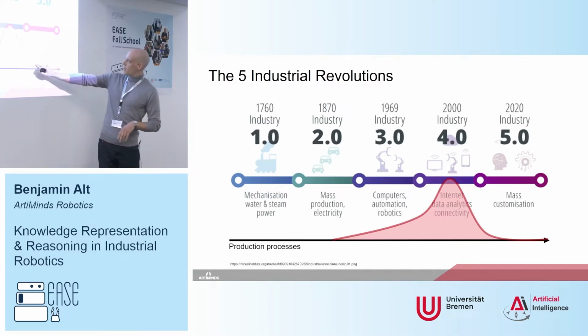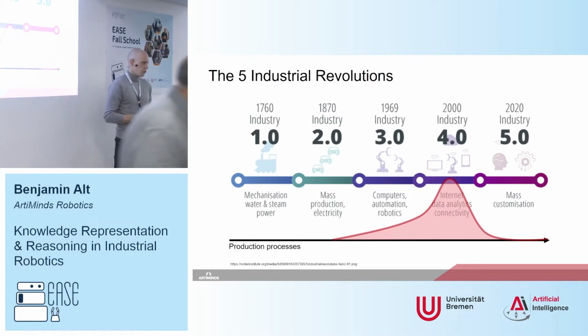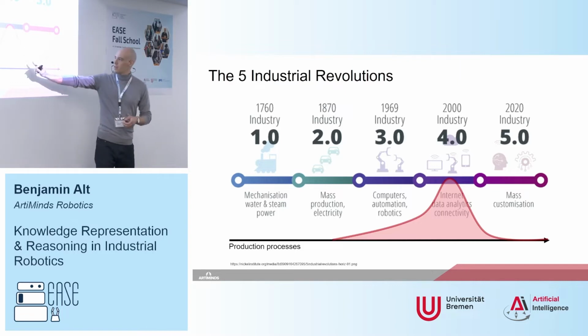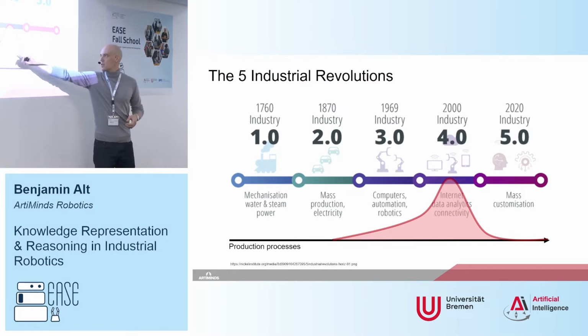And only a very, very small tail on this side has actually gone into using any form of reasoning or any form of learning in order to optimize processes so that this sort of one-off production actually becomes feasible automatically. So the question is, what are the frontiers in industrial robotics that actually prevent this distribution from shifting farther and farther to the right? What is so hard? There must be something that prevents this lump from moving farther to the right.